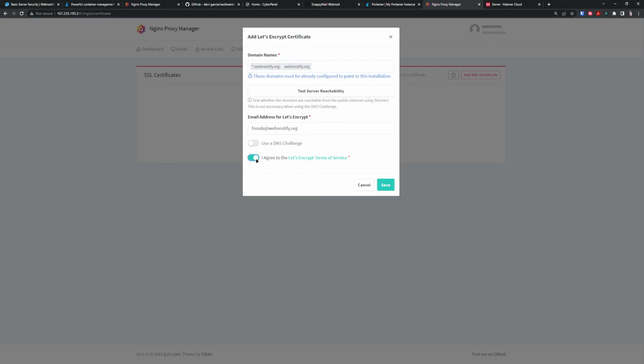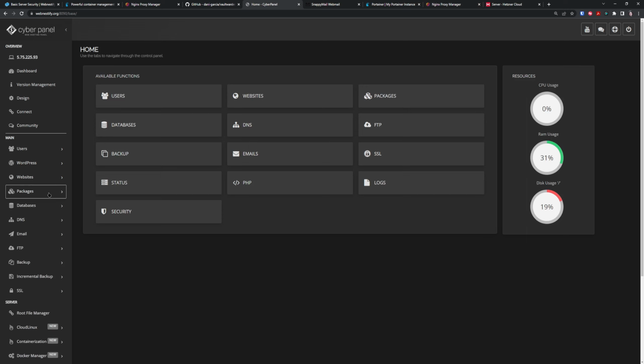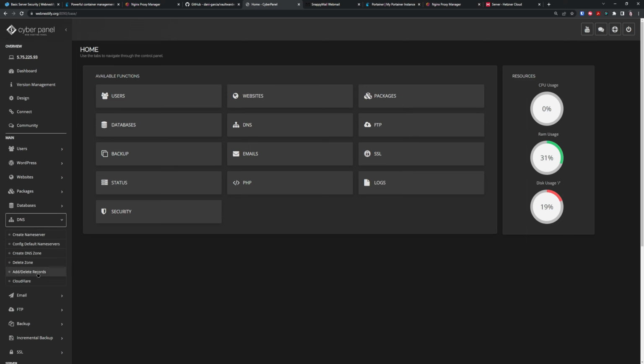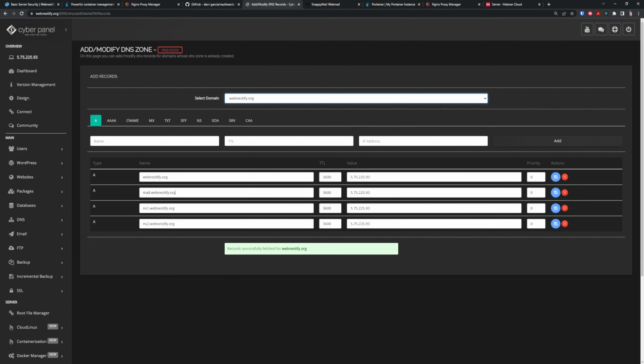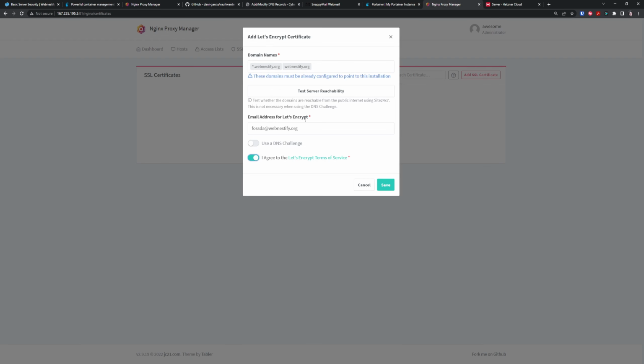You agree to the challenges, and now we're gonna need to move back to our CyberPanel to check if we have our DNS records already. So we go to DNS, add or delete records, select our domain, and we have our webnestify.org pointing to the server. That's perfect. And yes, that's pretty much it, and we can continue deploying our SSL certificate.